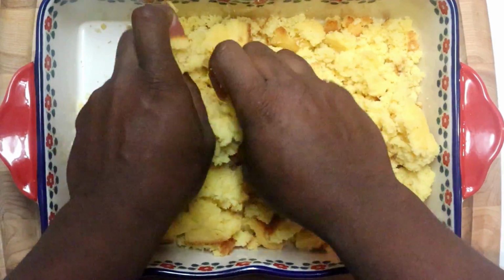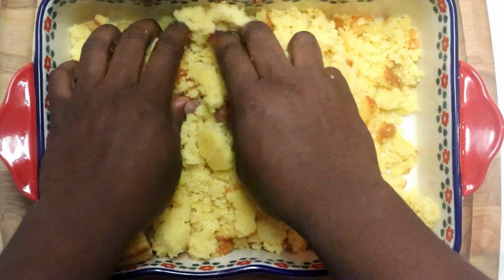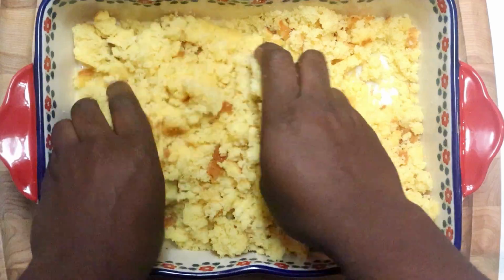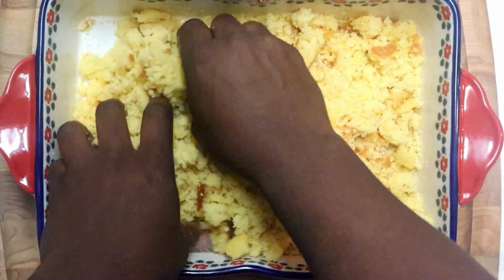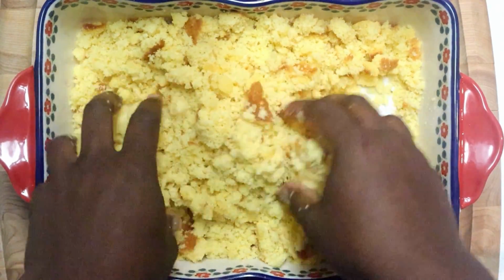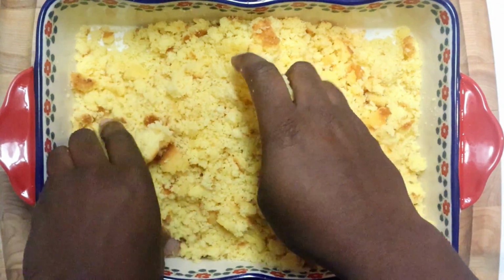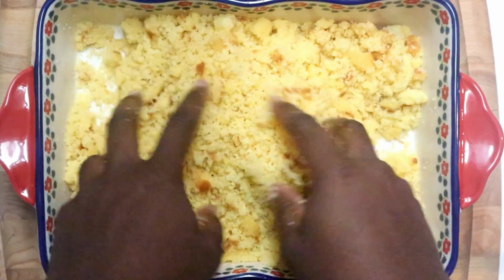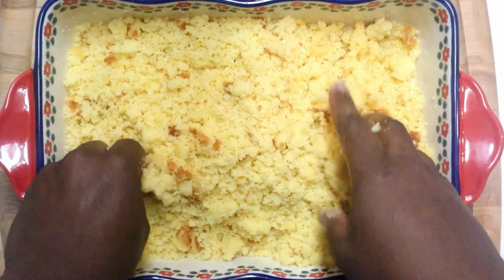So if you guys want to know how to make my cornbread, just follow that recipe the exact same way, except the only difference is that you're going to use 2 tablespoons of sugar instead of 1 full cup. You don't want this cornbread dressing to be sweet, so you want to reduce way more than half of the amount of sugar. So just keep that in mind. Now, if I were you, I would prepare your cornbread the day before, because honestly, the staler it is and the hotter it is, the better off you'll be. And also, it will get cool enough so that you can crumble it down like I'm doing.